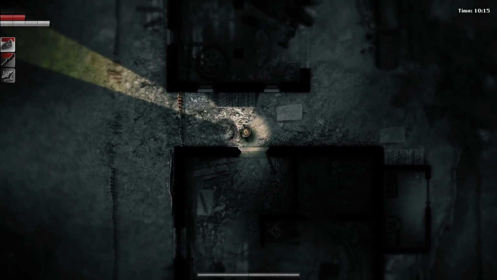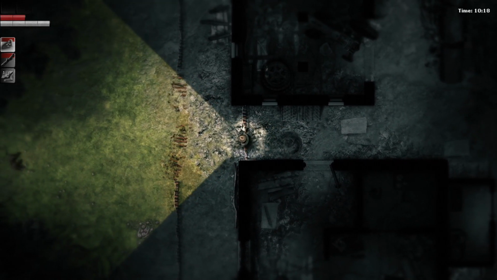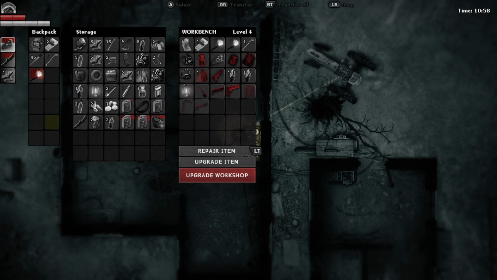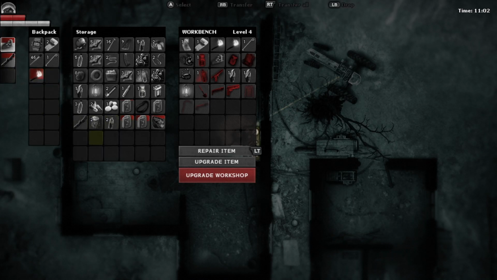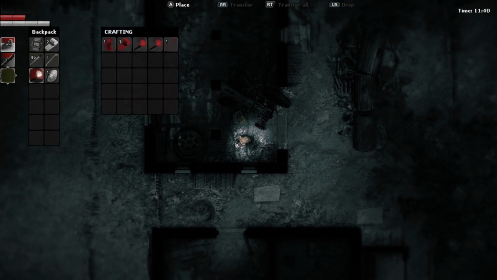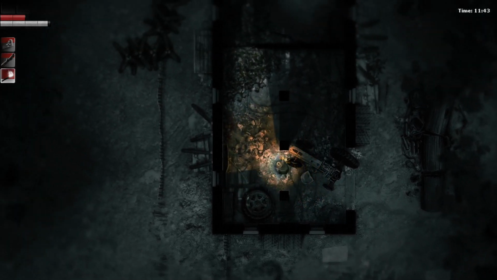I'm hearing noises. Something big is in there. Something's to my right. Crate. Locked. Lockpick. I got one. Worth it.